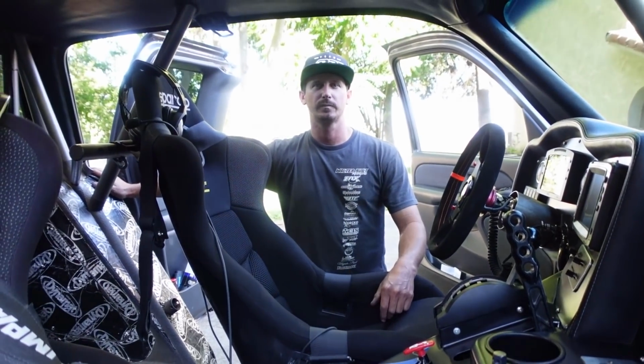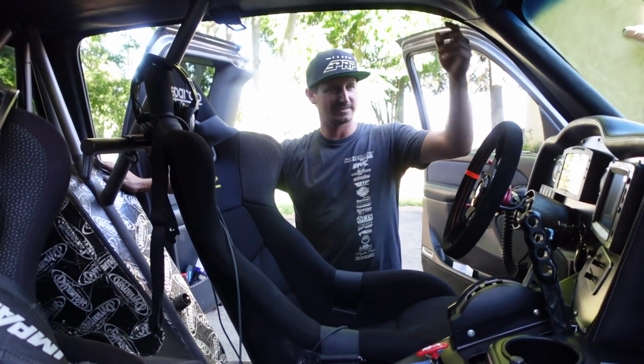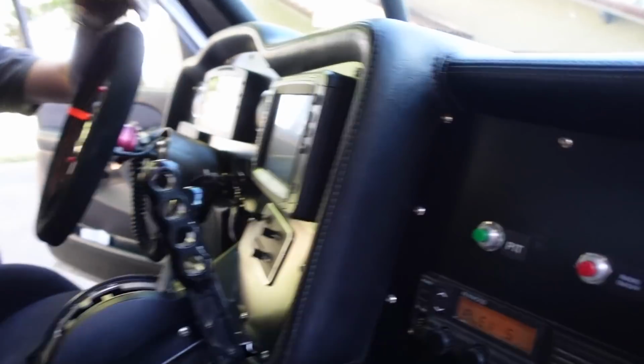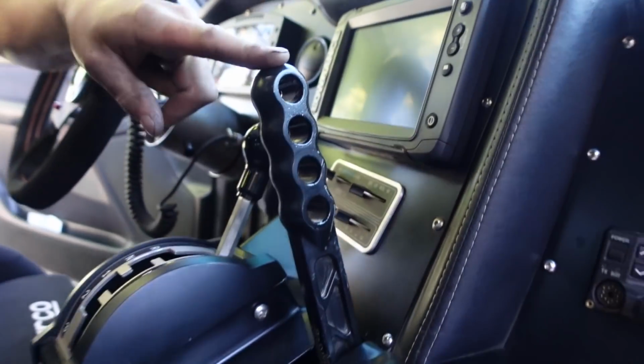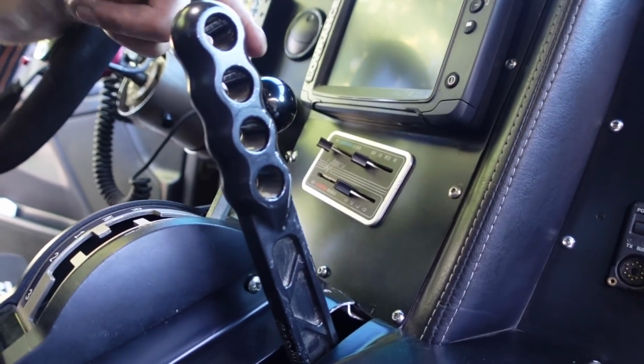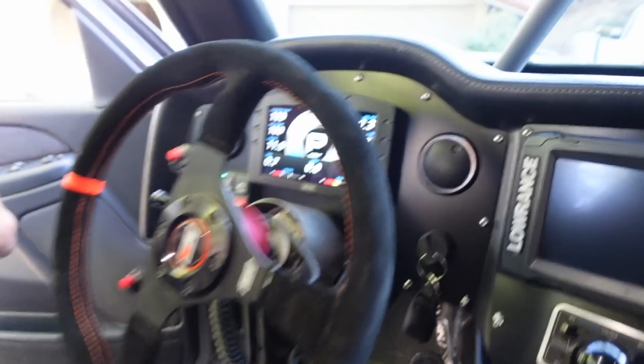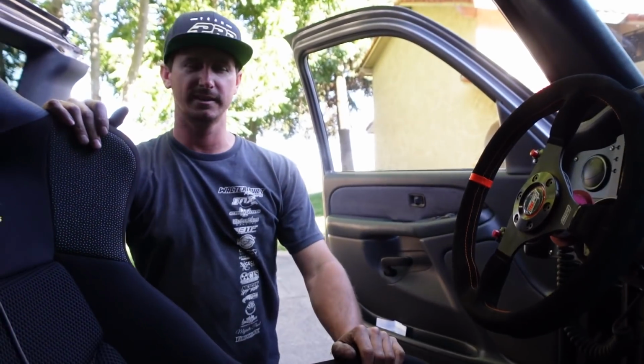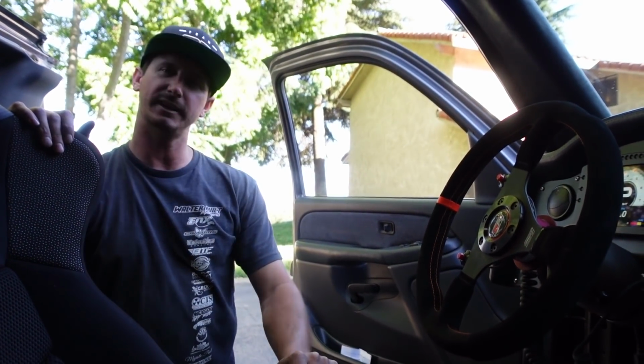Dude, it smells new in here. Yeah, it's the leather and everything. It smells awesome, like a new GM truck in here. It's such a great layout. I see you guys got the rear brake lever right here. So it's got the rear brake, all Motec components, all the harness done front to back by Nick Tiedemann, TRH. He's down in San Diego also.